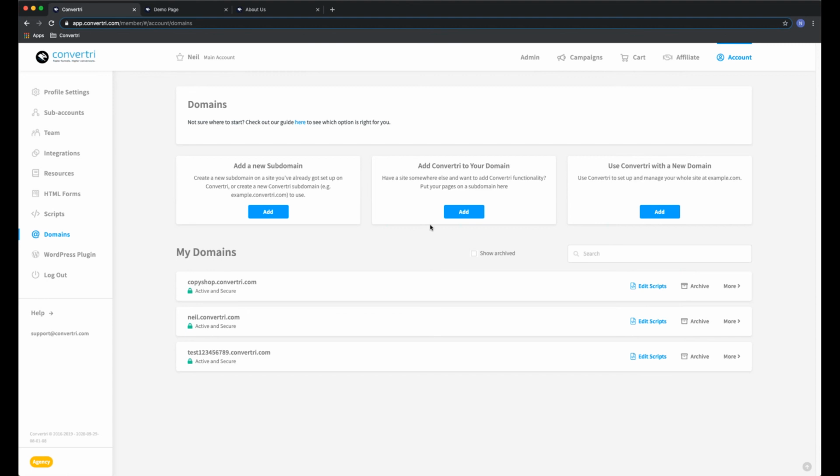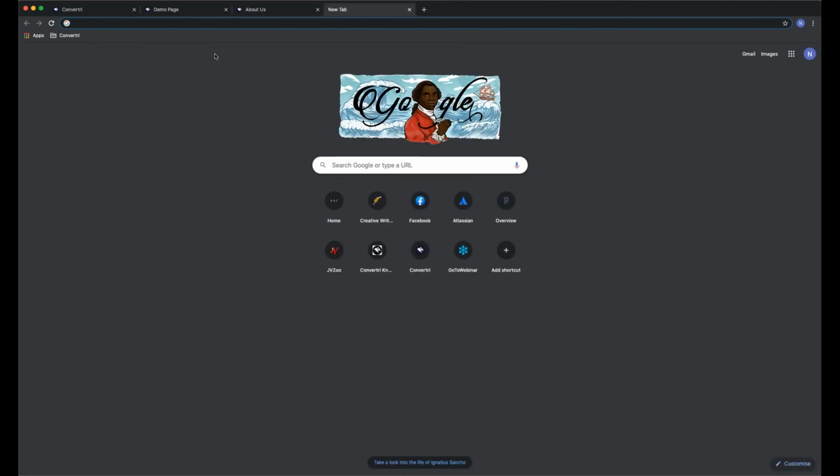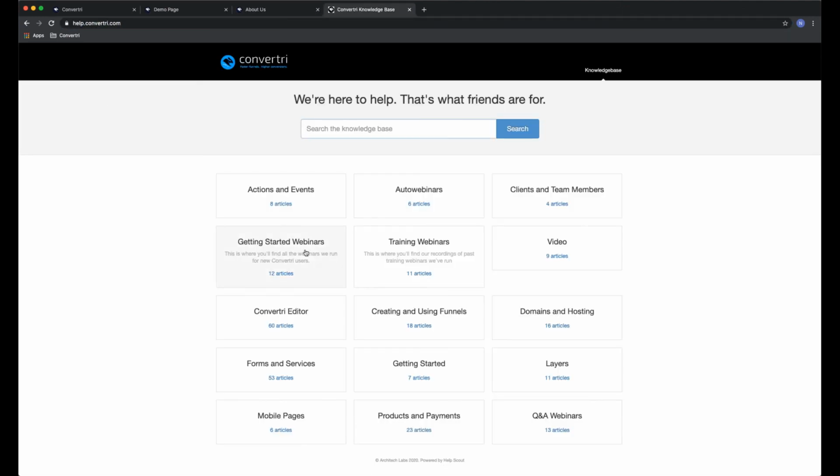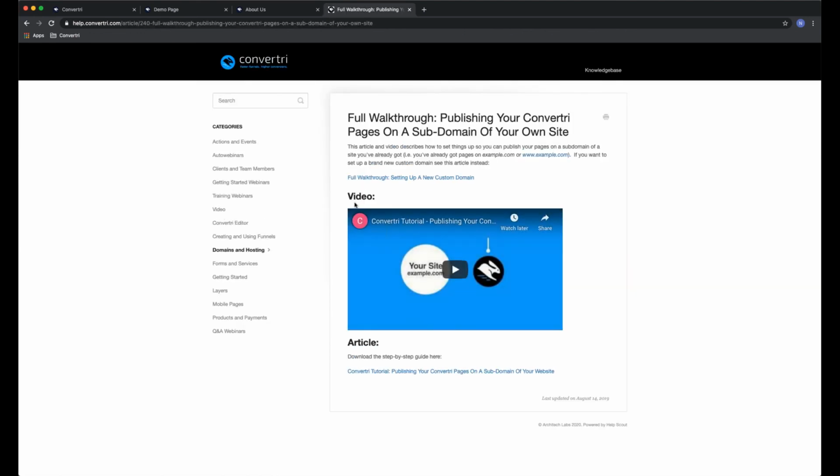Does Convertery have a WordPress plugin to make the connection? Yes, it does. You can see that there. So you can download the Convertery connector plugin. That will let you add Convertery pages directly to your WordPress site. To be honest, if I were you, if you want to do it that way, I would probably set up the subdomain rather than use the WordPress plugin. It's basically because the WordPress plugin is doing an iframe of the page. It's not quite as good for SEO. You won't get quite all the speed benefit because you'll have to load WordPress before you get to load the Convertery page.